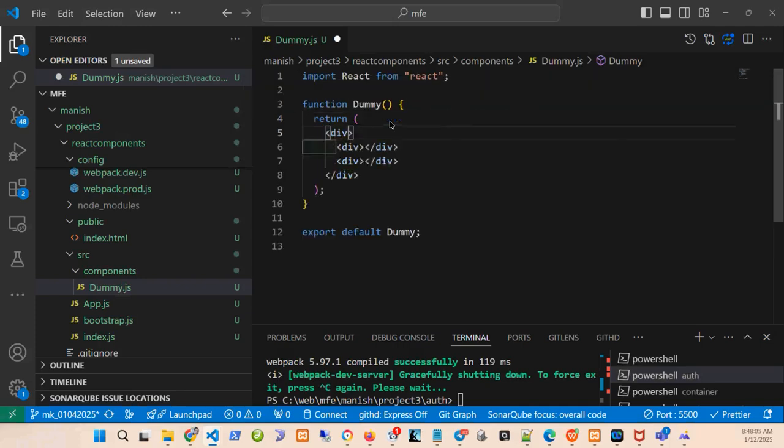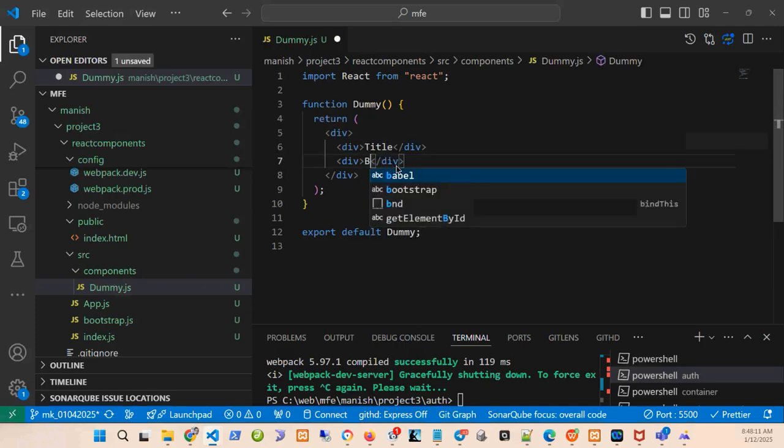Here I will create two divs, one for the title and one for the body. This is a title and this is a body.